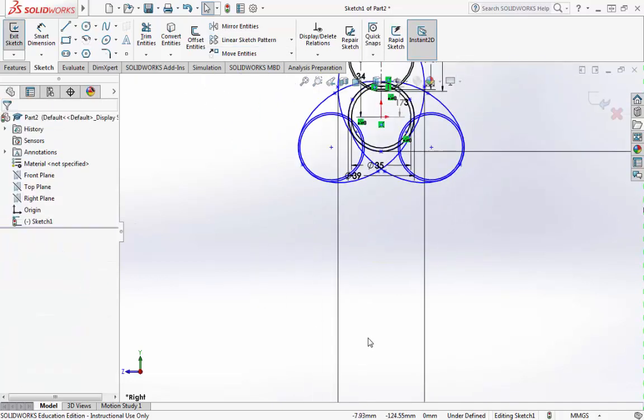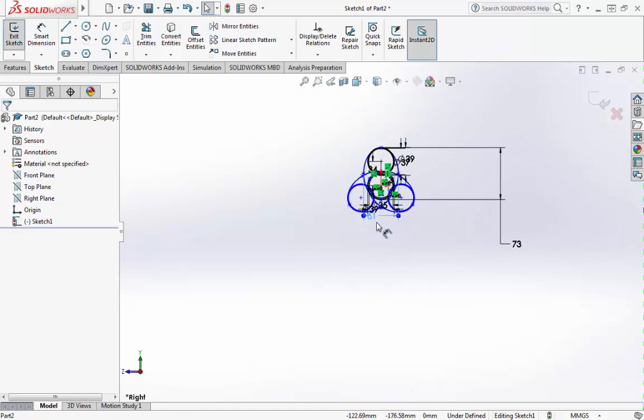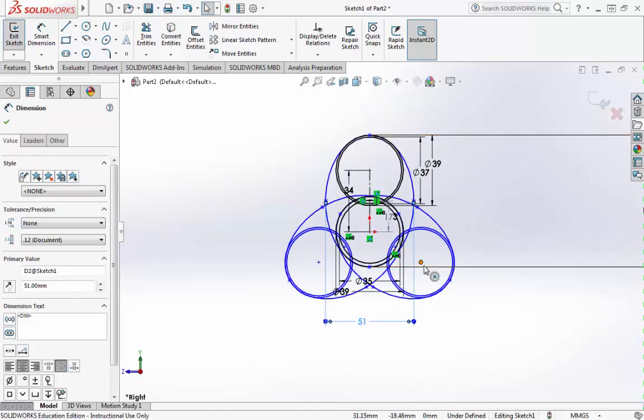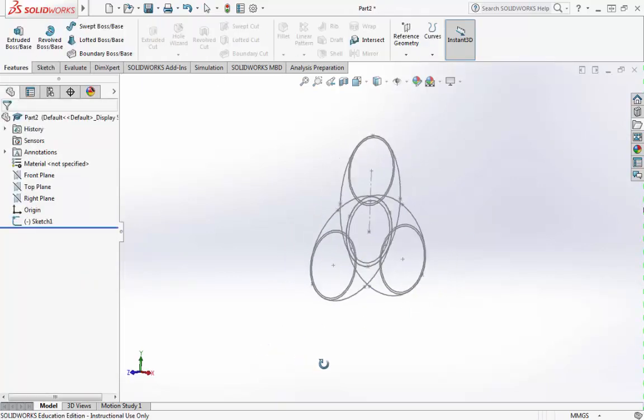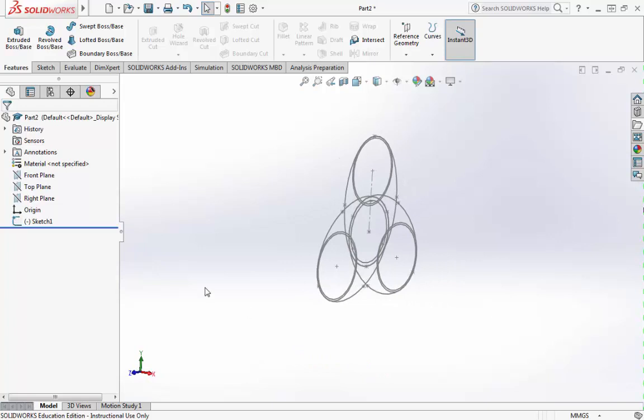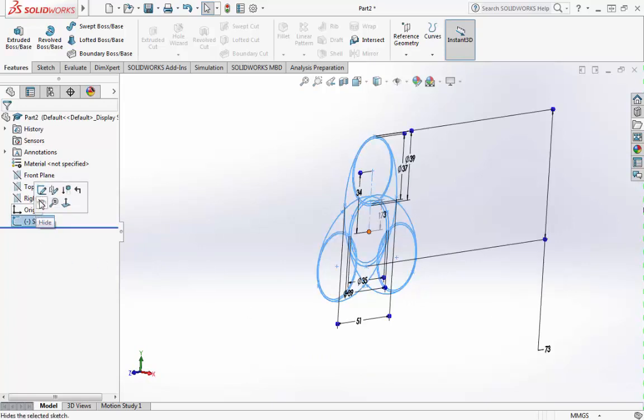Okay? Let's zoom this out, and we can zoom in there. So now I've got my main sketch that I want to use for everything. Alright, so on this, I can close my sketch now. And so I've got a sketch that I can use here. Now on my sketch, I may want that to always be visible. So if I click on this, I can go up here and say show.